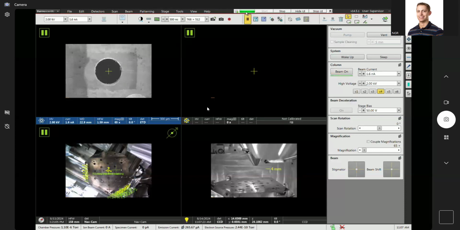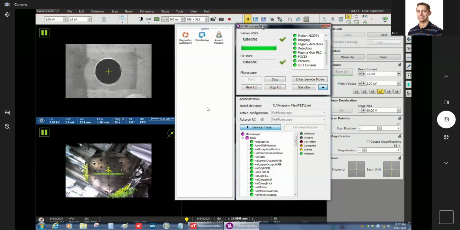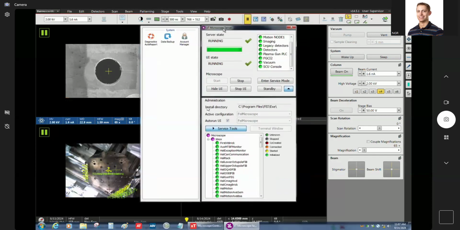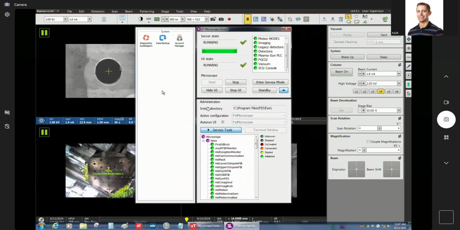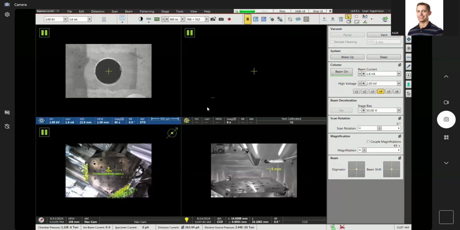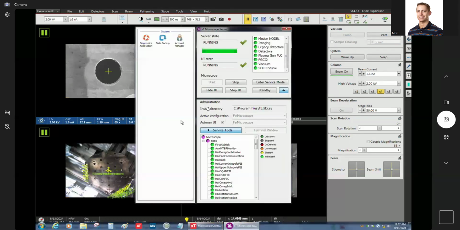Up here you can see the server in its collapsed state. If I double click on that green icon, two clicks, you see the server in the expanded window here. You can just stop the UI and then start it again. If you just close it here and open it again, that will also do the same thing. So we could do that, but what I'm going to do is a little bit more escalated than that.